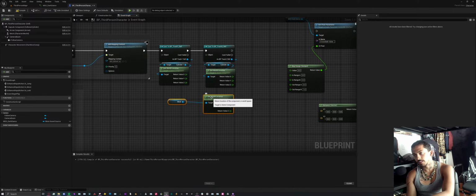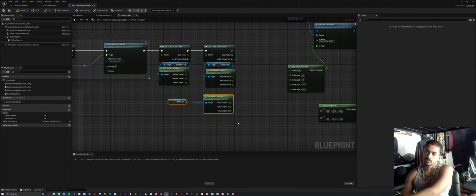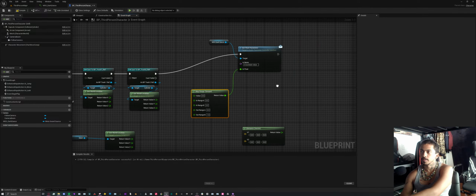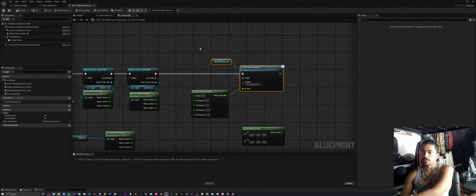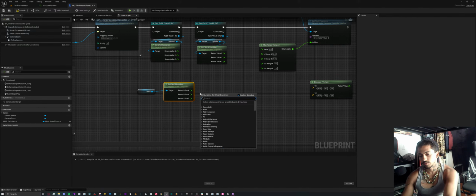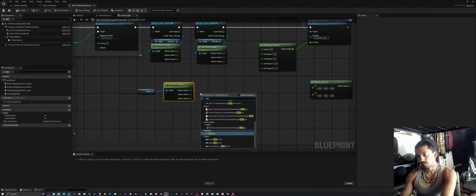Okay. And then we're gonna set float parameter. And what's gonna happen between here is subtract.